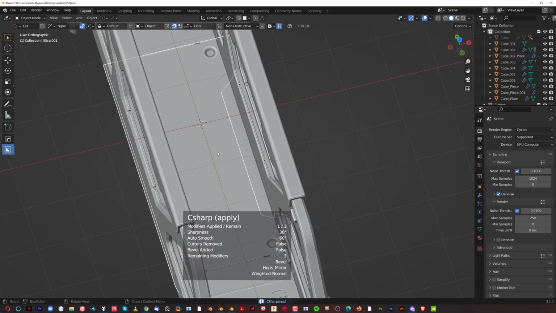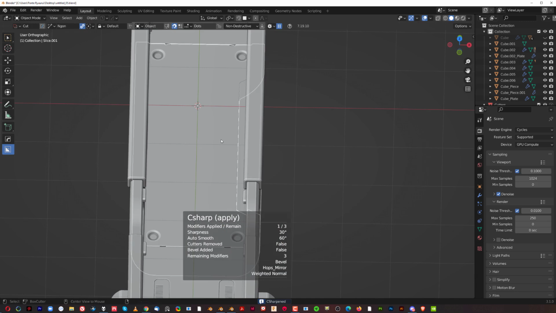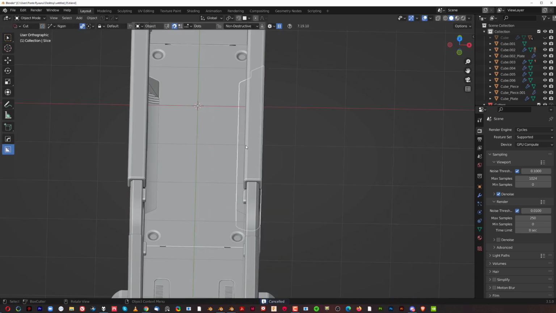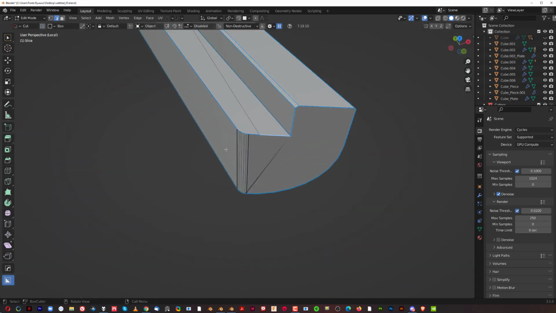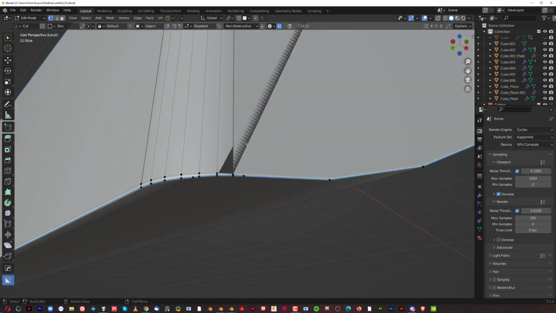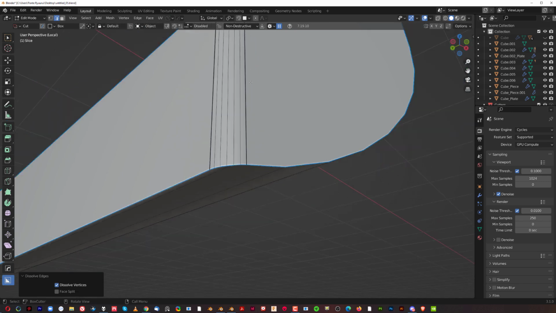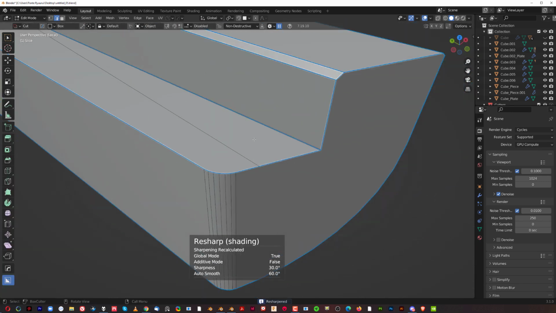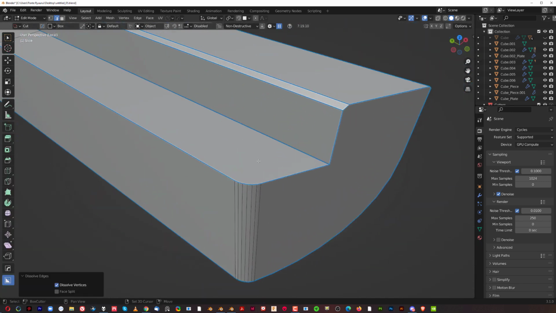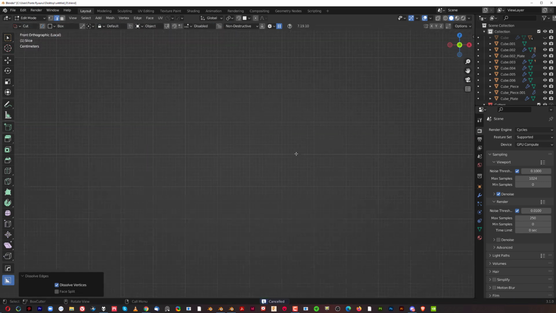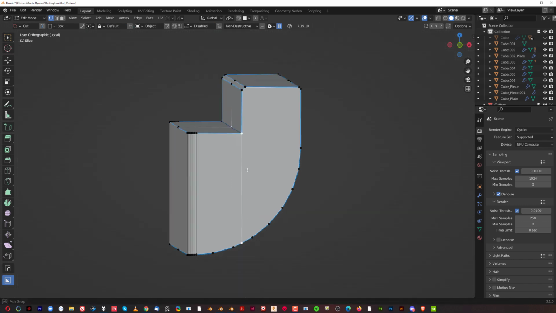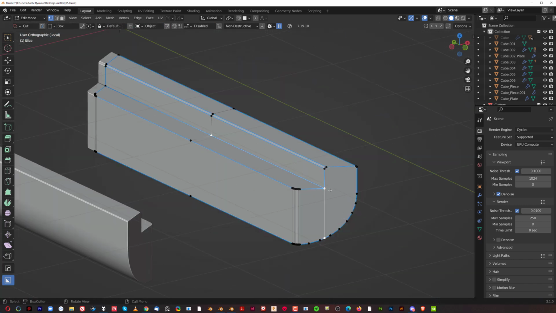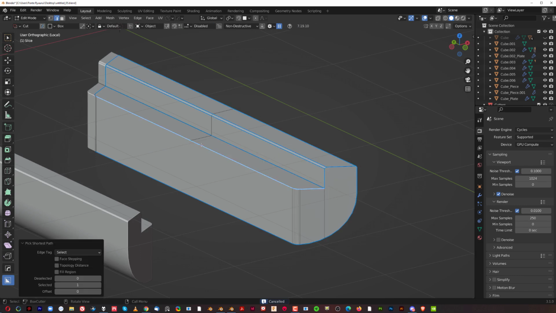So sharpen, sharpen. And now we could technically run the chamfer here if we run a connection, right? Alright, so now we can run the chamfer here.